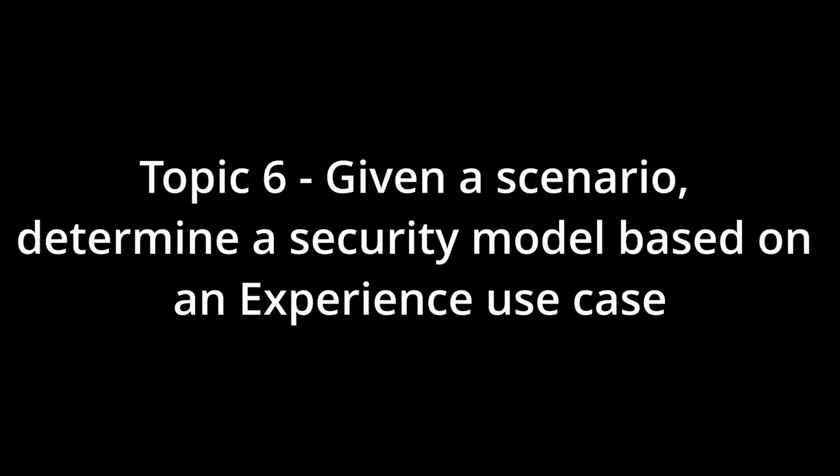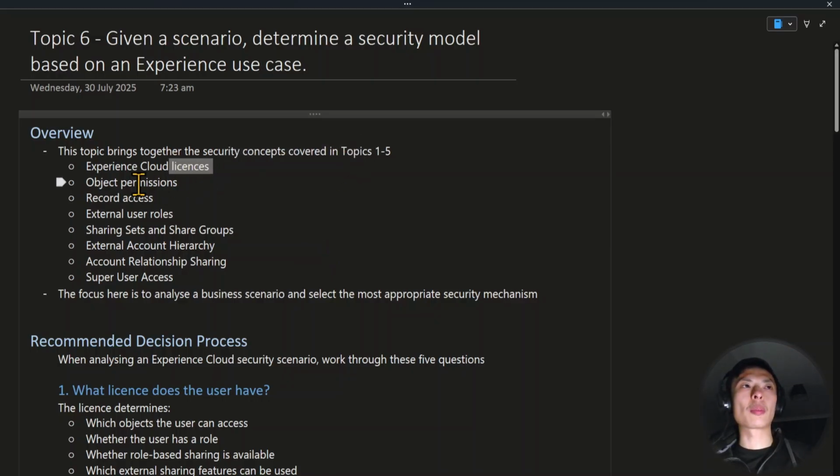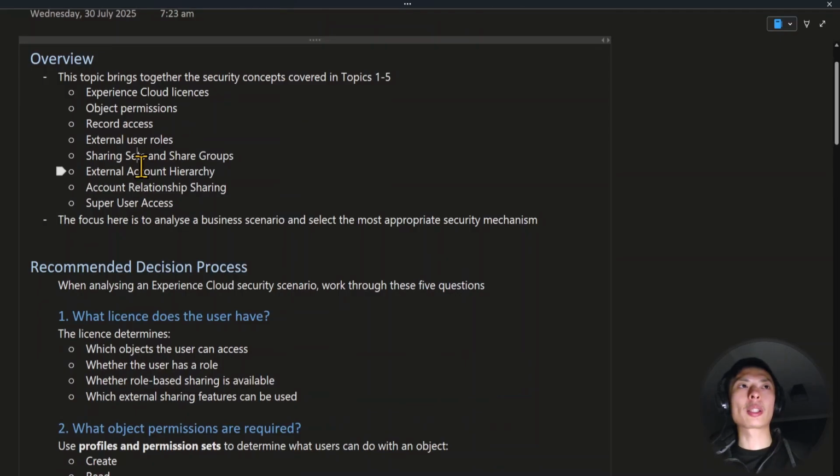All right, let's dive into topic number 6. Given a scenario, determine a security model based on an experience use case. So this topic brings together everything that we have covered so far from topic 1 to 5, such as licensing, object permissions, record access, external user roles, sharing sets and share groups, external account hierarchy, account relationship sharing, and super user access.